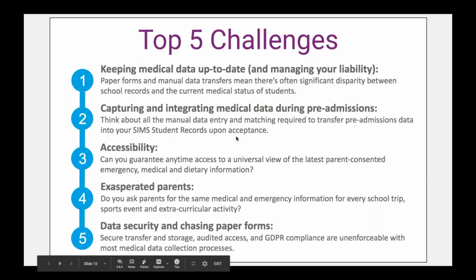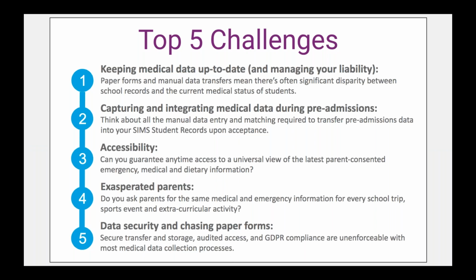So the top 5 challenges SIMS schools face and how we can help you meet them. Keeping medical data up to date. Automatic with the Opero product. We will synchronize your existing student record into Opero. We will make the parent responsible for its validation, and any changes the parent makes will be automatically populated back into SIMS for you. For pre-admissions, where we don't currently hold that information, we will add in the further step of getting the parents to enter and then validate the medical and dietary information for their kids.